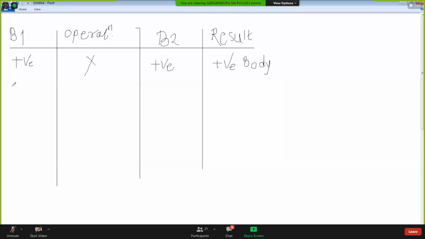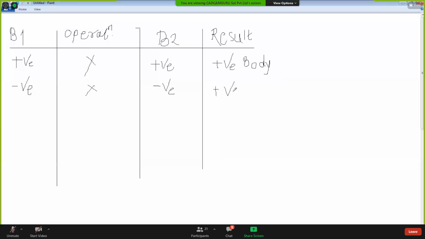Now if you do minus, it is negative. Minus into minus, what will you get? Plus, correct.